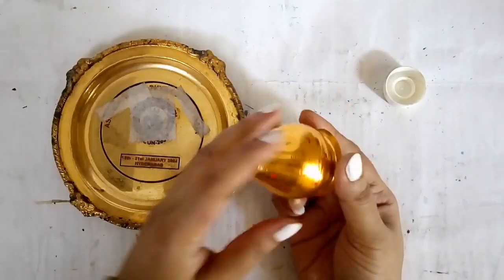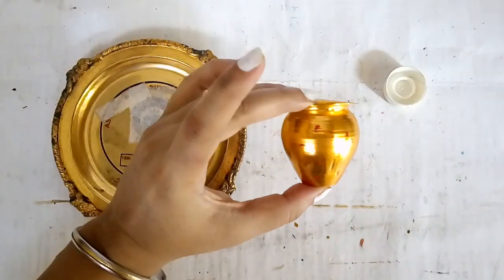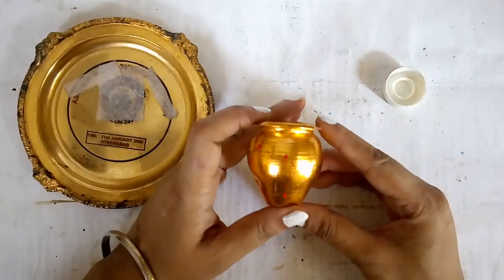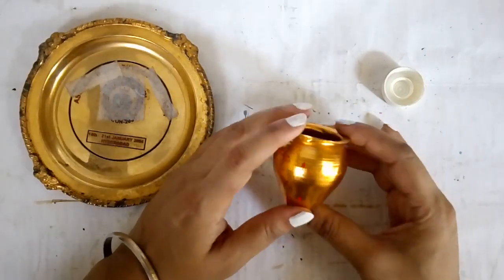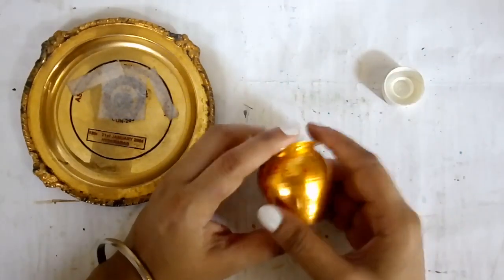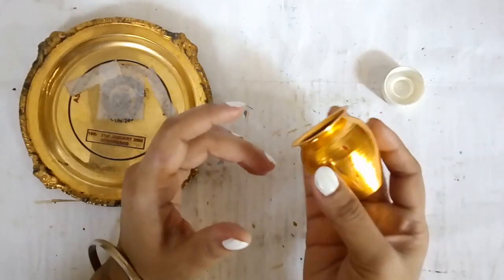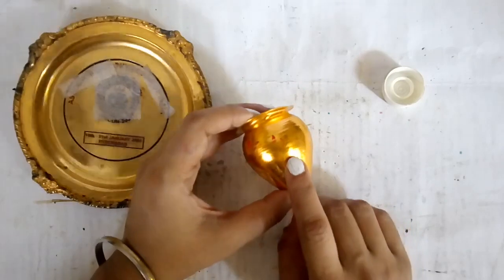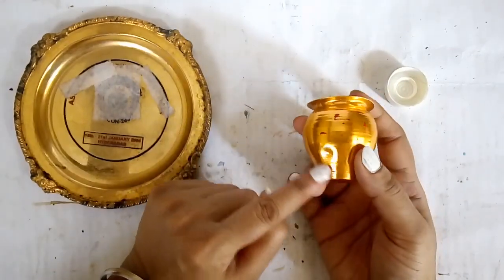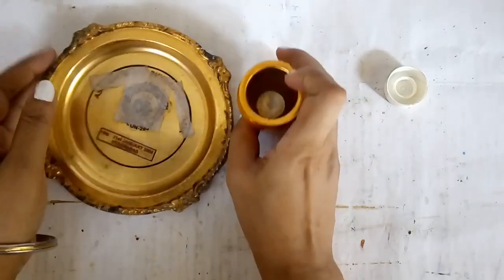Then I found this in my stash. This is called Kalash in Hindi. It was a little decorative part of a decor piece. The bigger ones are used for religious purposes. This is just a decorative piece, a symbolic thing. This is also metal, and the polish is really good. I had this for a very long time and it hasn't spoiled at all. So I'm going to use this. Both of these are in golden shine.